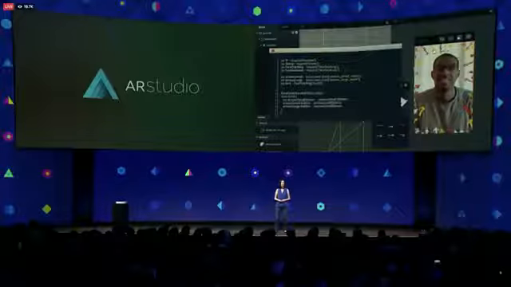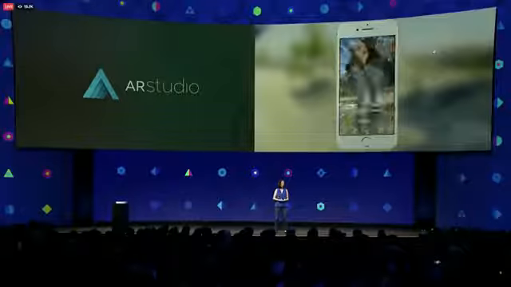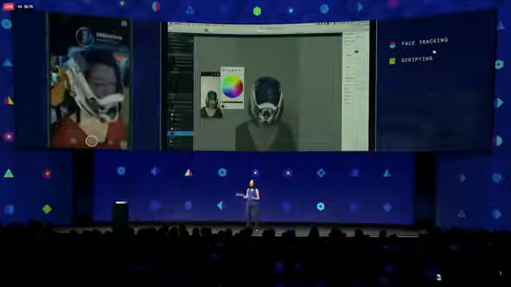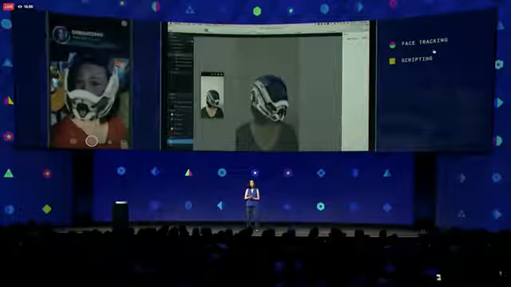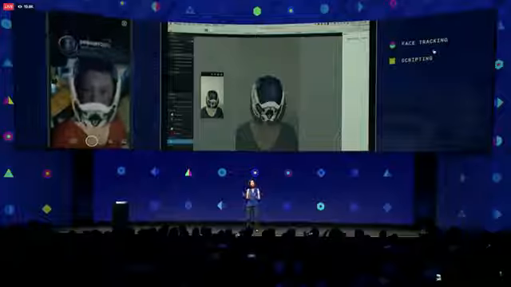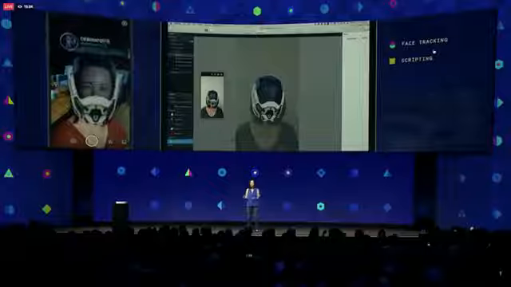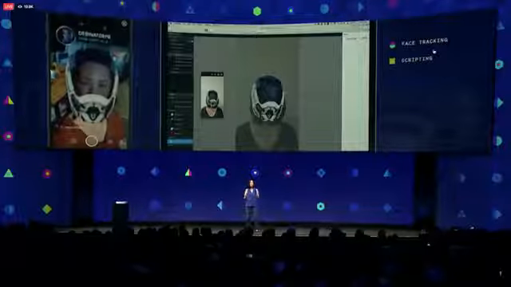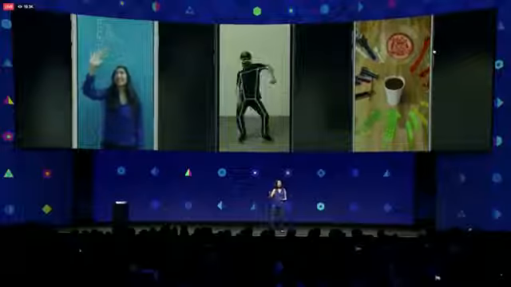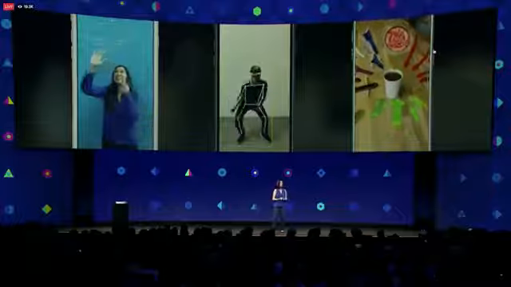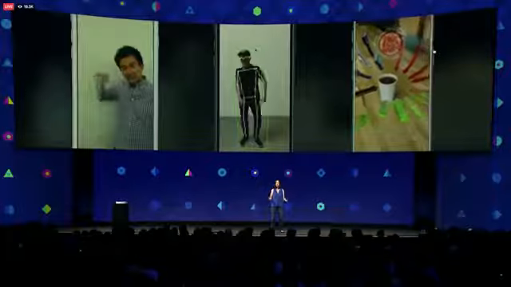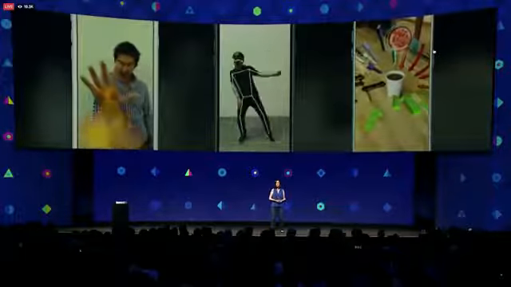And we're excited to announce a second tool, AR Studio, that makes this all possible. With real-time face tracking, you can layer a 3D mask to fit any face. And you can have that mask actually respond to facial motions. So when a mouth opens or a head moves, you can have it automatically respond without writing a line of code. But there's so much more, as Shrup said. We're bringing hand tracking, body skeletal tracking, so much new technology, and we're making it available to you, the developer community, through the Camera platform.